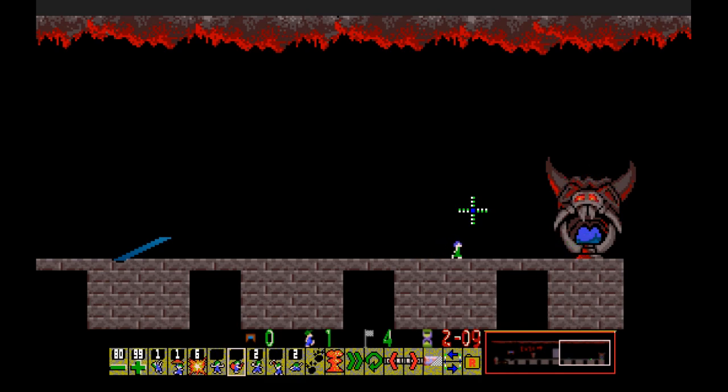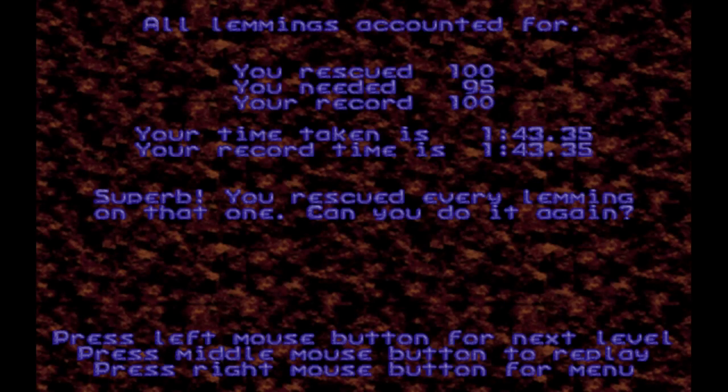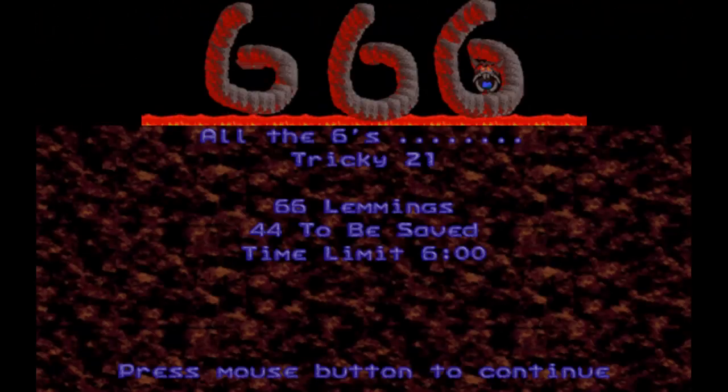So I believe we've got 10 more levels in the tricky difficulty, which we will take on. We will tackle them in the next video. Oh, I didn't need 100%. I only needed 95. I thought I needed a hundo for that. And yeah, when we pick it up in the next video, we will do this incredibly satanic level that got the hell censored out of it, literally, in the SNES version.